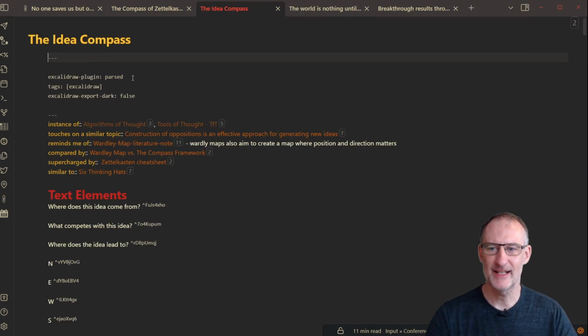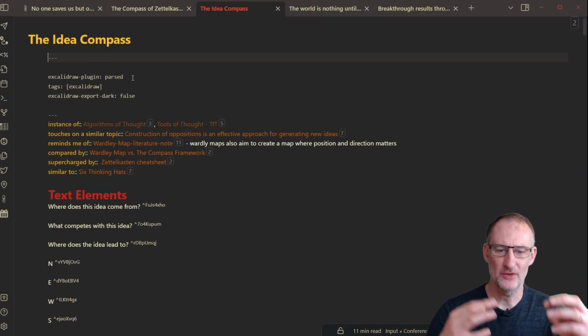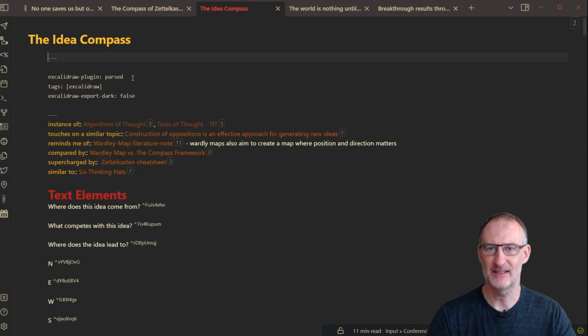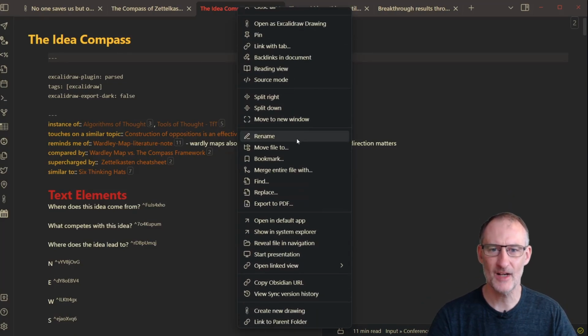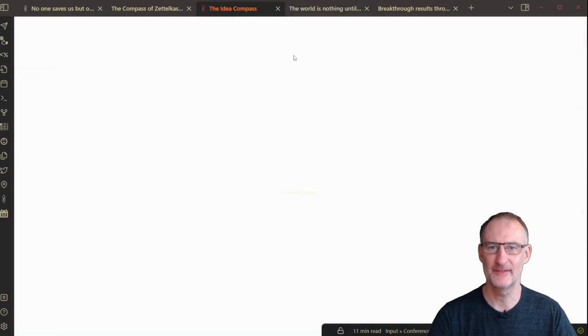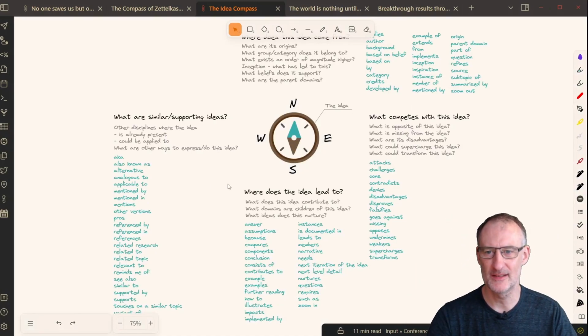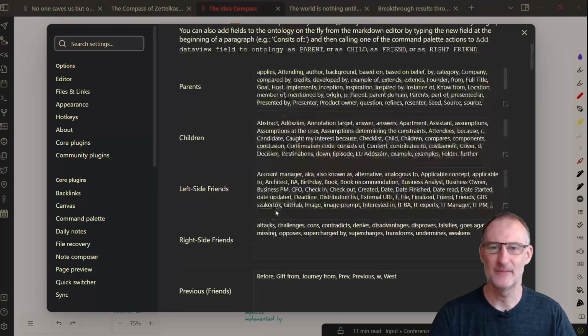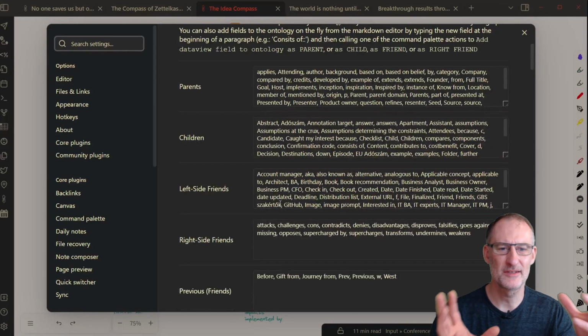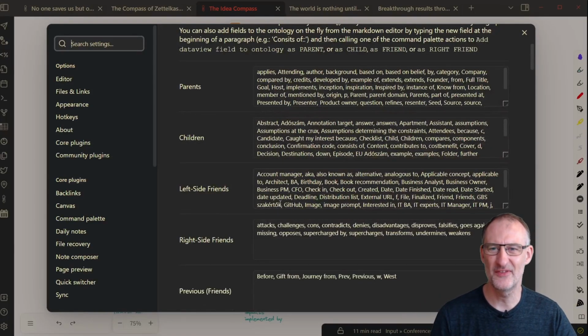So how did I organize my ontology to fit these different categories? I did a very simple activity. So over time, I collected all these different Dataview fields in my documents, and I added them to the ontology. I wasn't so deliberate. It was more feeling based.